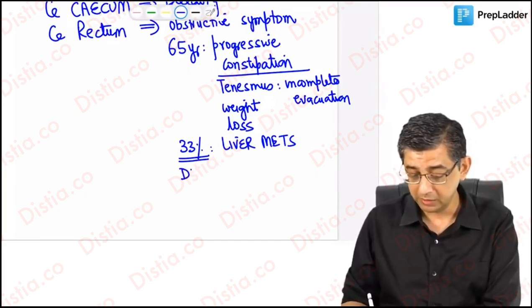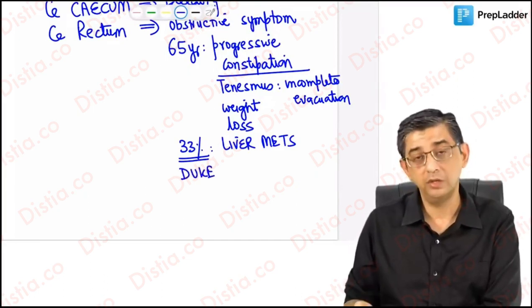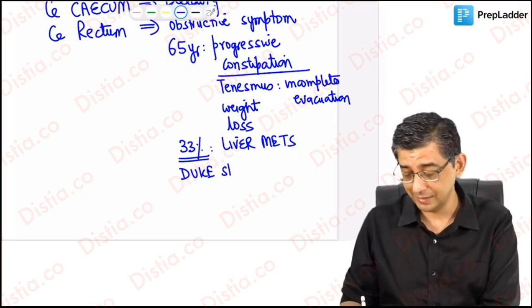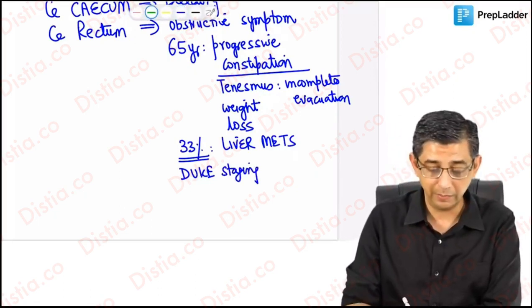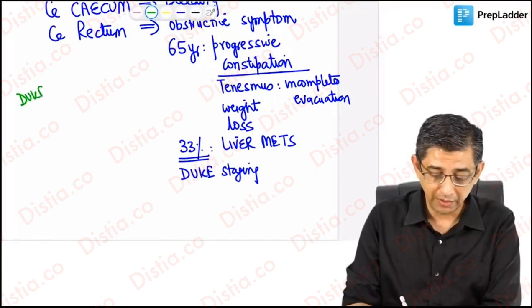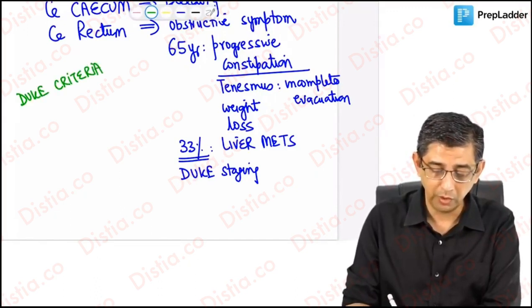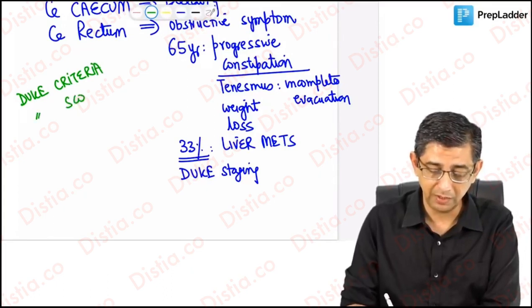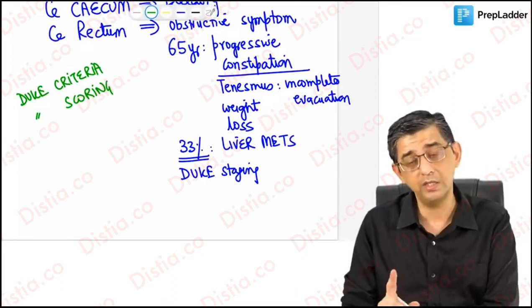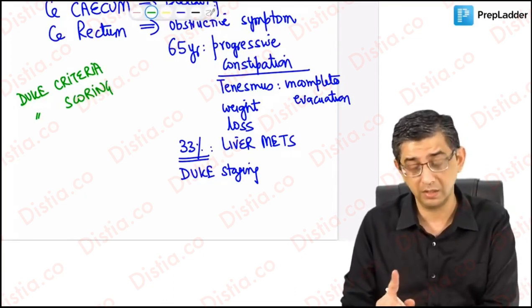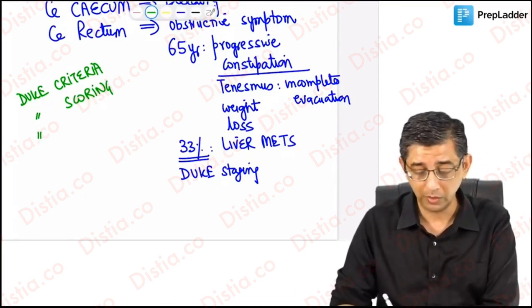You will have to read up carcinoma rectum also from surgery. You are familiar with the fact that the staging that is done here is called Dukes staging. Some related MCQs: Duke's criteria is read by us, then we read also about Duke scoring. In fact, that's a question for you guys while I'm jotting it down. Where have you studied Duke scoring? Duke's criteria is in infective endocarditis, I know you will answer. Where do you read about Duke scoring?